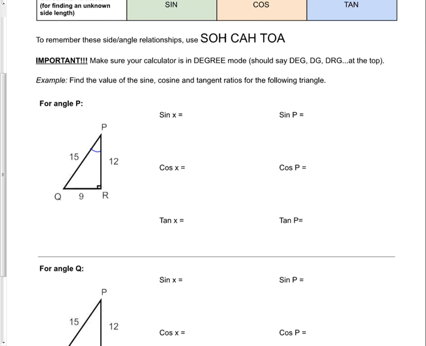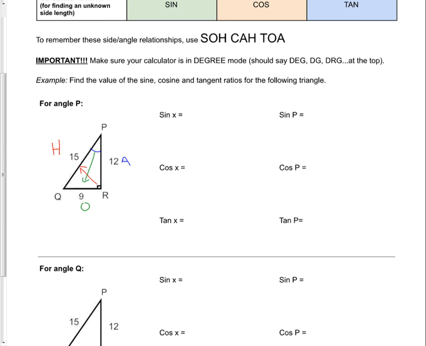Okay, so as we look through this, the first thing we've got to do is label this triangle. So our right angle is right here. In this section here is where we actually have our hypotenuse. Okay, that's our hypotenuse. Because we're looking at angle P, our opposite side is actually down here. Okay, and so this is our opposite, and that means that this side is our adjacent side. Okay, so because we have those three sides, we've been able to label the triangle with our HOA.